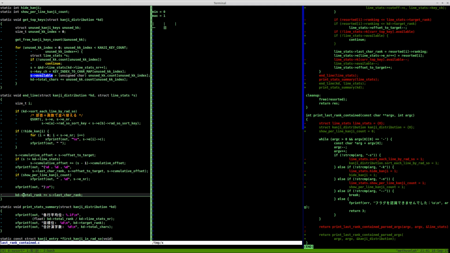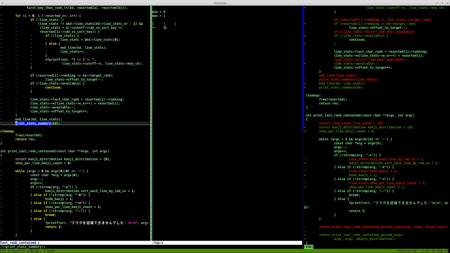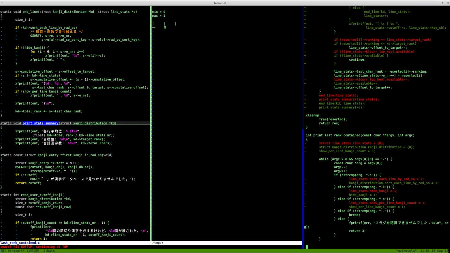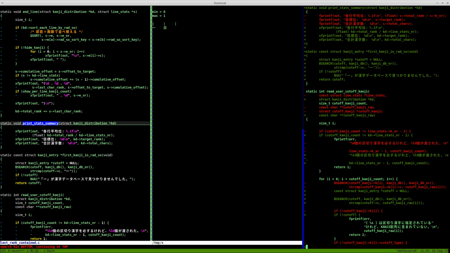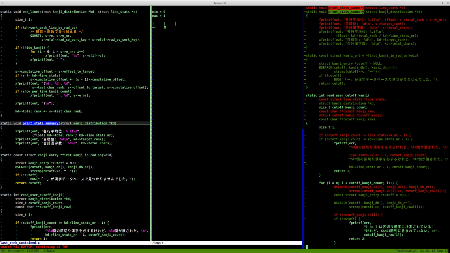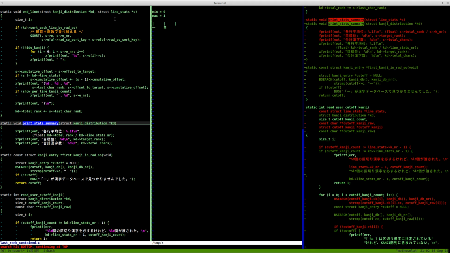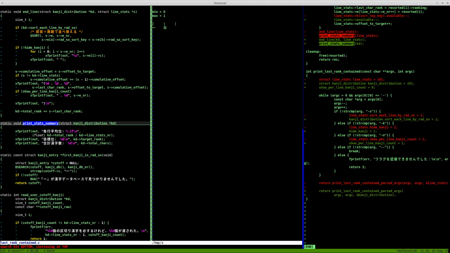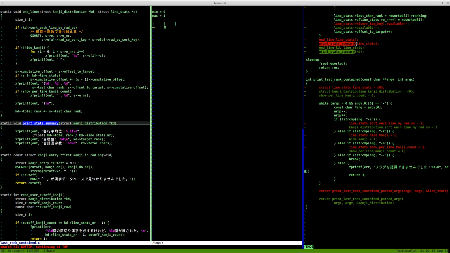Okay. Print stat summary. Can this just be inlined? It really ought to be, I think. This print stat summary is no longer buying anything. So it used to take the line stats thing, and I think it used a shorter name for line stats, and maybe that's why I liked using it.